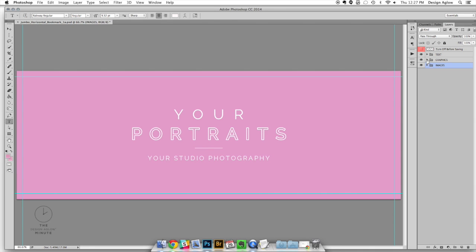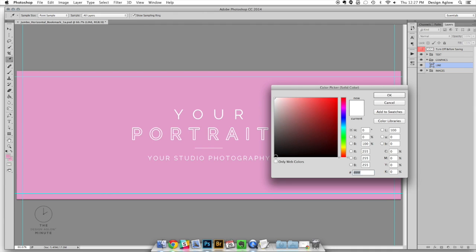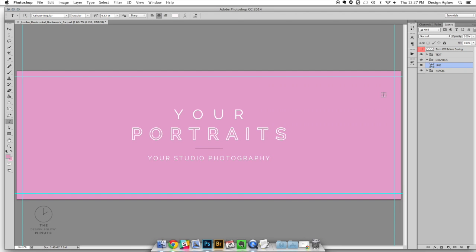For vector graphics, you'll see a transformation icon in the graphic preview to the left of the layer name. That's how you know it's a vector. Double-click the graphic preview box, select a new color. We're going to choose white because we think it looks a little bit better, and press OK.